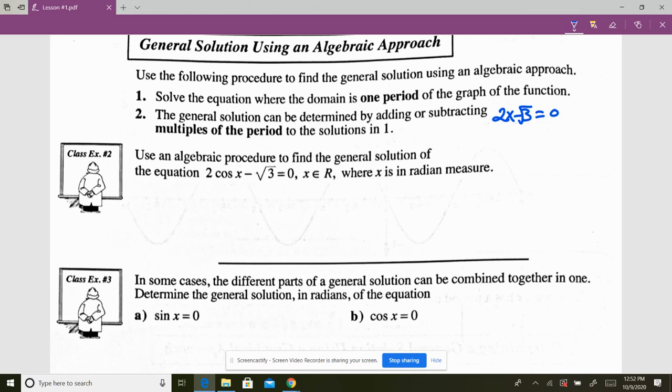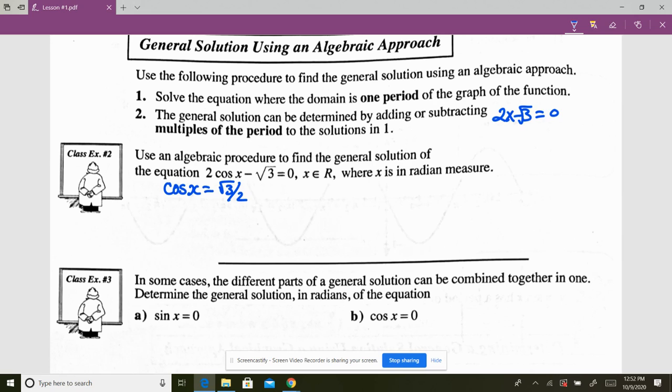How would you, what steps would you do? Just tell me. What would you do with root 3? Move it over and then divide by 2, right? It's the same thing with this. I want the trig function equaling a number. I'm going to move the root 3 over and divide by 2. So I have cos of x is equal to root 3 over 2. And then it's like all the other problems we just did.